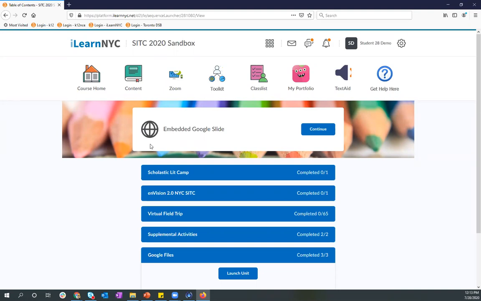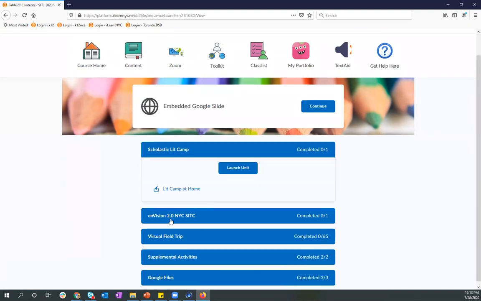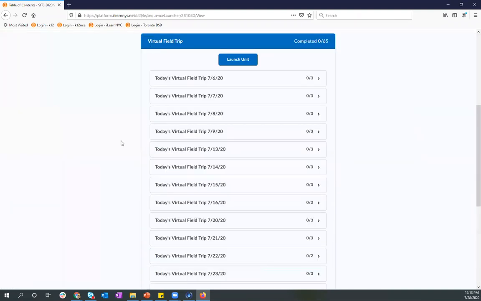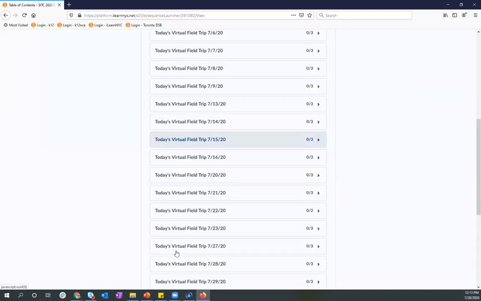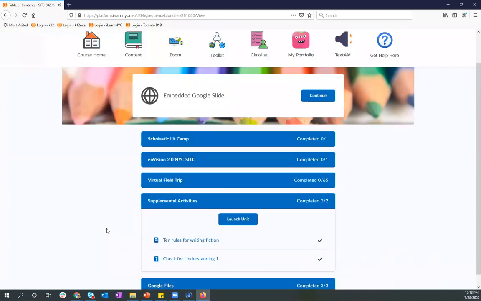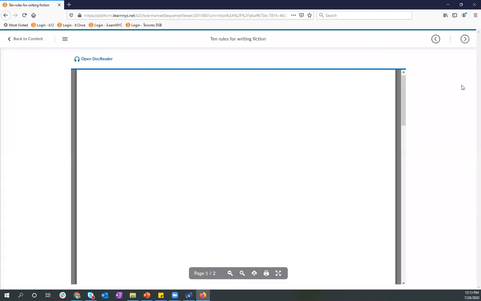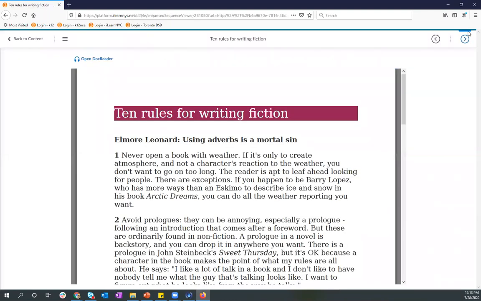For the students, what's going to show up in this top area here is the last item that they left off on, and they can hit continue. And you'll notice that these are each of the units, and students can bounce around within the units as well. They can click on each one and expand and jump into any of these units as they'd like. But typically what they would be doing is clicking on the last thing that they left off on and using these arrows to navigate through the content.